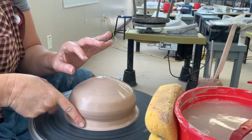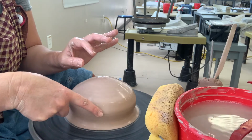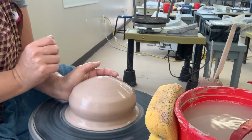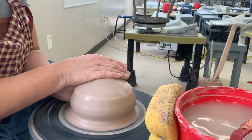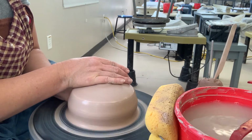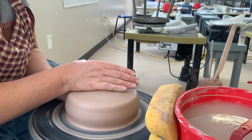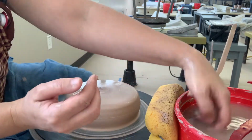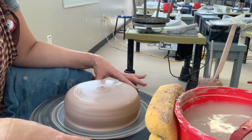So if you can see, my hand does kind of move a little bit. I don't know if the camera picks that up or not, but it's there. So I'm gonna straighten this side up by pushing away from me with the heel of my hand. And then I'm pushing down directly on the top. And we're going for a birthday cake shape to start. Now I'm gonna start working on getting this plate wider.